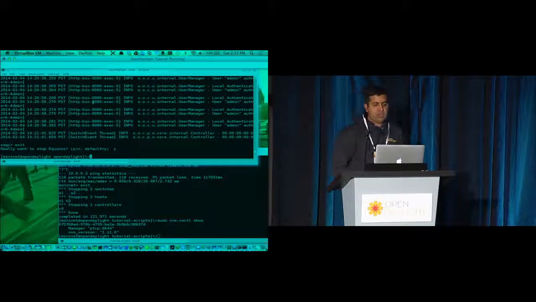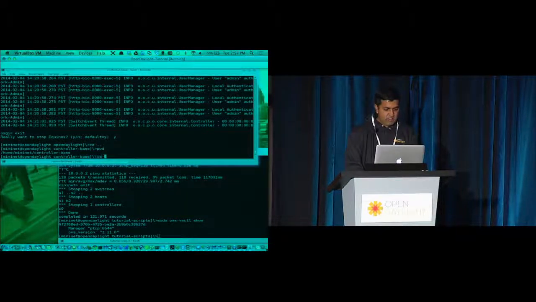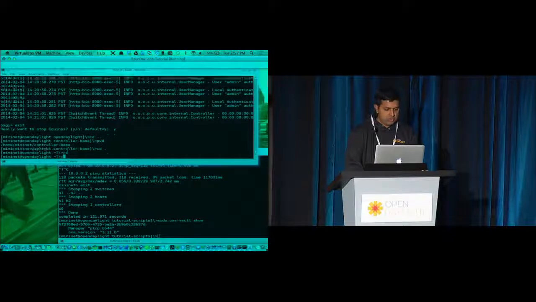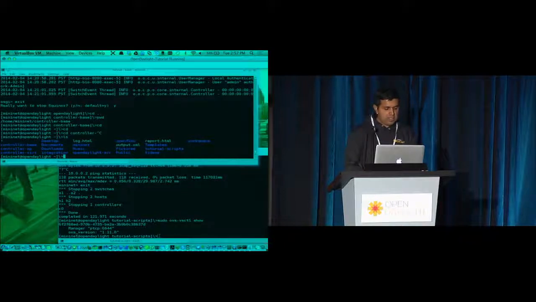All right, so I have two terminals open here. One I'm going to use for the controller, and another one is for the MiniNet. You all love MiniNet, don't we? Yeah, I'm sure. This is the root folder I'm in, and I'm getting inside the controller base. By default, we have copied three folders here: controller base, controller SP, and controller vert. These are the three editions that we have in the Hydrogen release.